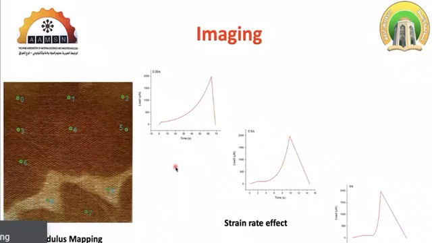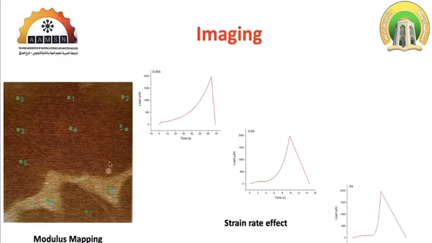But the importance of imaging in nanoindentation is what's called modulus mapping. During modulus mapping, we again tap the surface with the indenter, and at each single tap, we measure the elastic property. The load of the tapping has to be very small, yet it has to be enough to get the elastic response from the material.